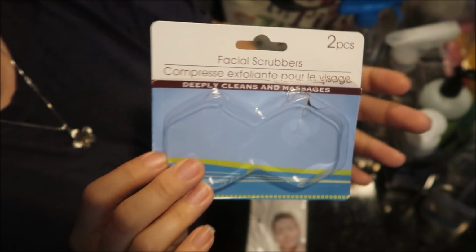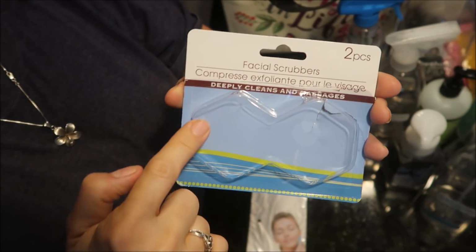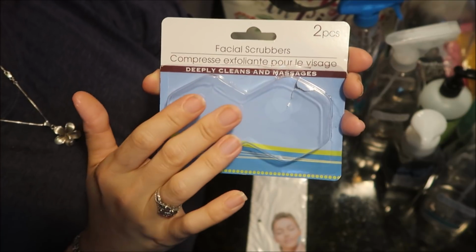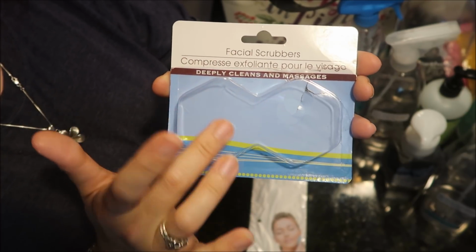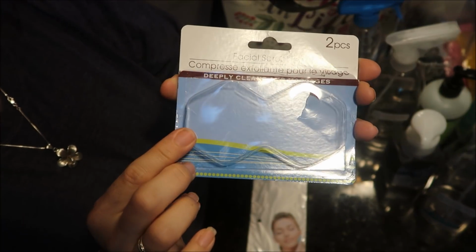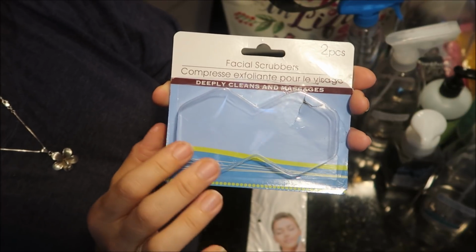They're both out of the package. I probably should have brought the one I'm not using down here, but it's this octagon shape. There was a pink one and a green one that it came with, and it's silicone in texture, and it has a little bit of a scrubby end to it. So I've been using this one in the shower with any of my scrubs, like the scrub for my feet.